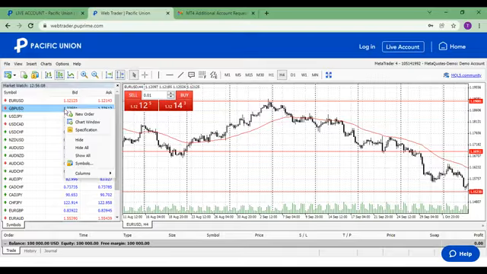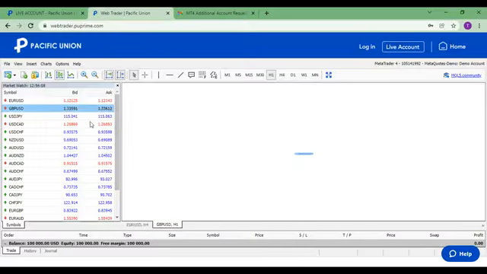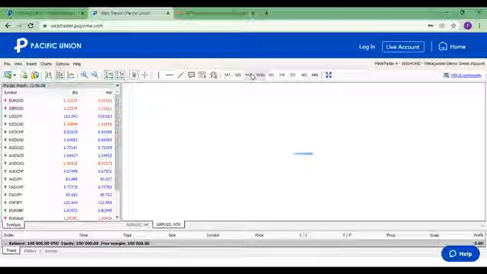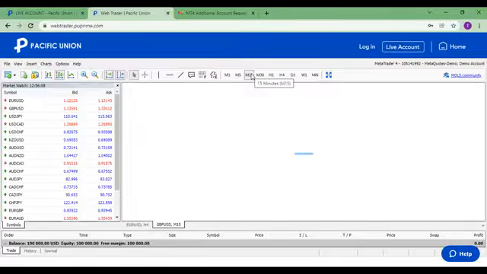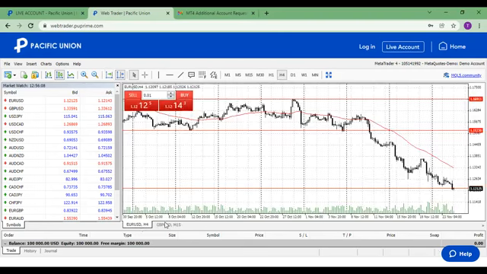Okay, it doesn't work like MT4. Just right click, chart windows. You can click on 30 minutes while it's still loading. For some reason, I don't know why, it's a network issue and it's not loading. Okay, let's just stick with this one.